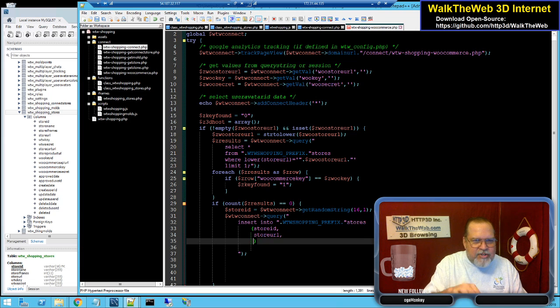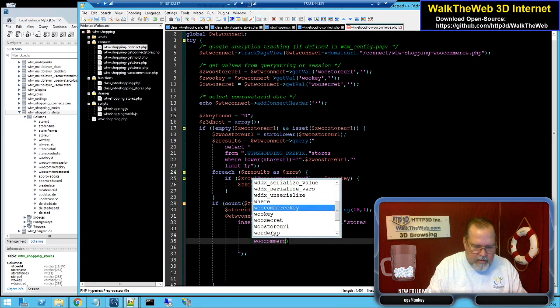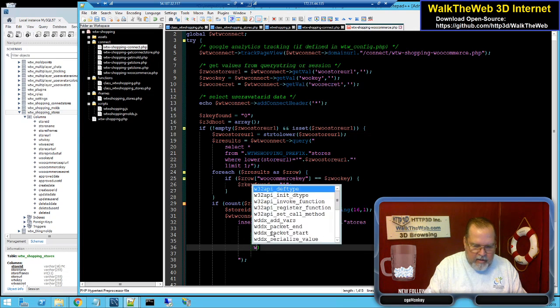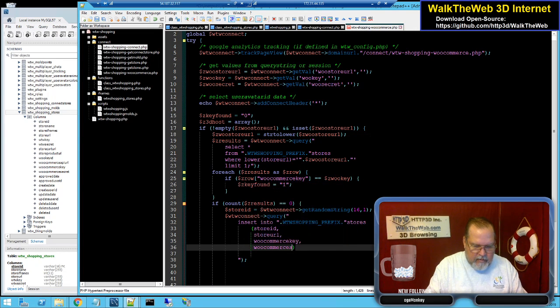We're going to skip a bunch of these right now. We'll come back to them later. But WooCommerce key and WooCommerce secret.